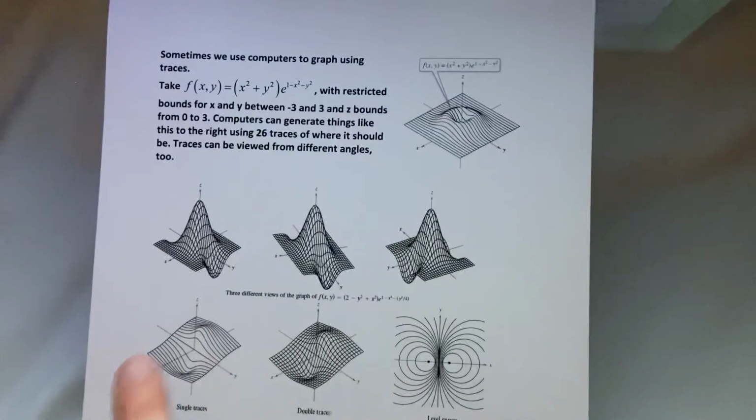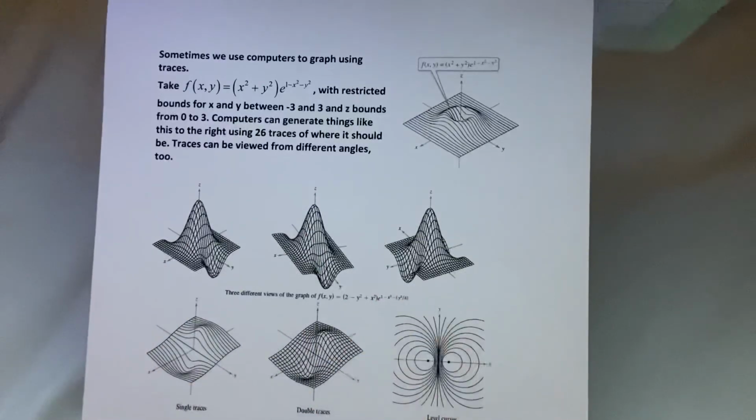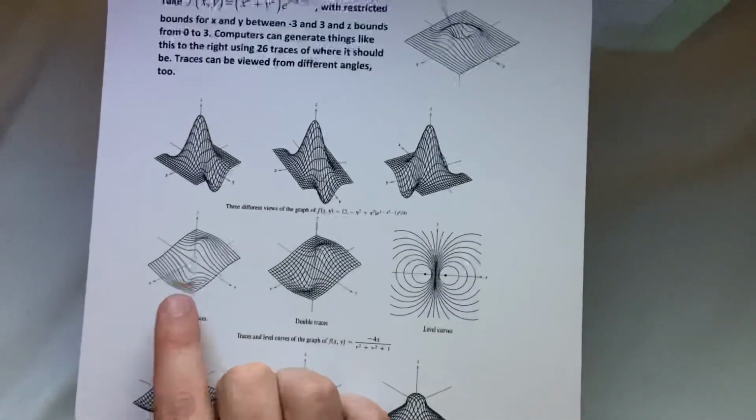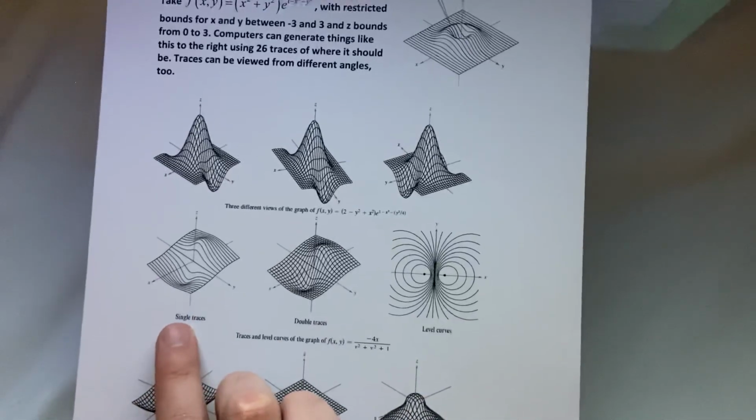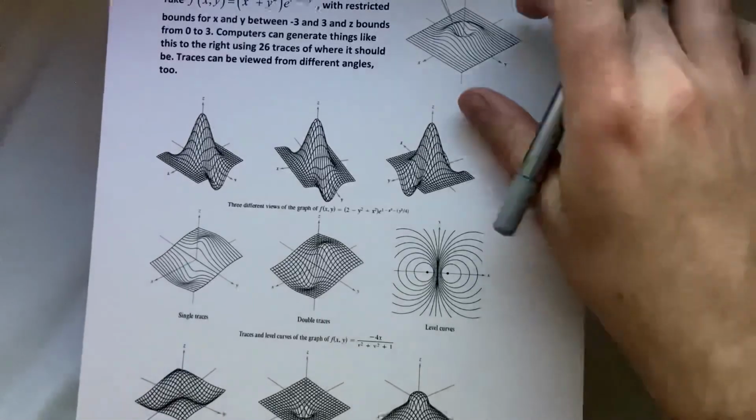Now there are some other shapes as well, and notice each of these is the same shape, but what happens is they're different viewpoints. Like this is a viewpoint with x and y rotated for the same function. Here what we've got is a single trace, a double trace, that's in one direction and another. This one's a level curve. That's the visualization of different heights. And the last one is more of the same. And that wraps up 13.1.